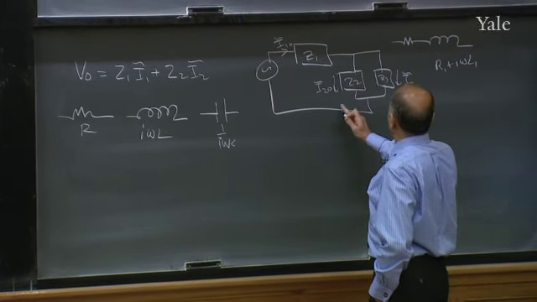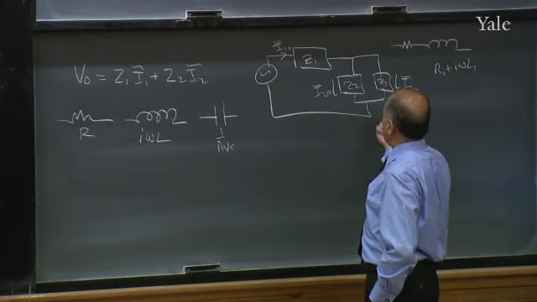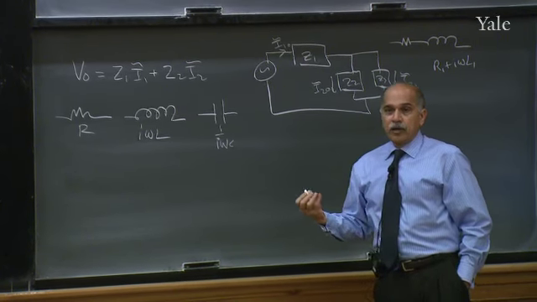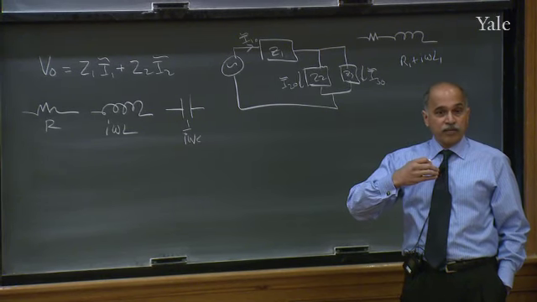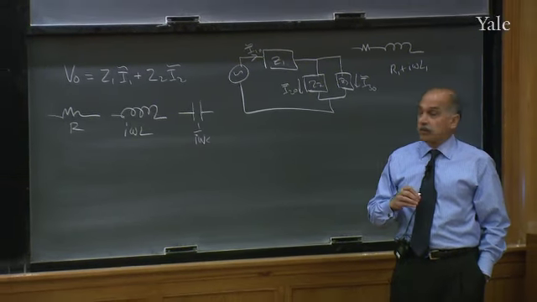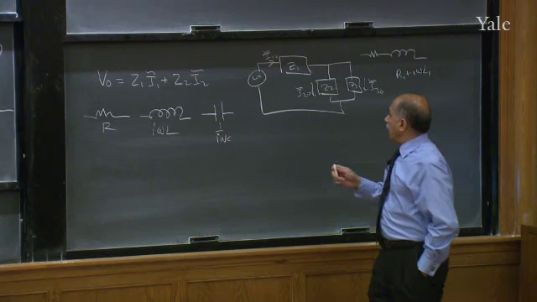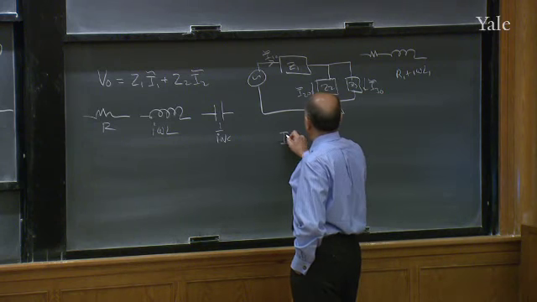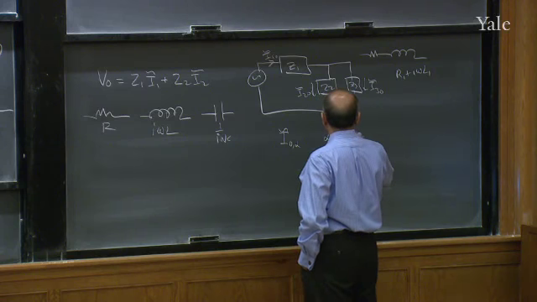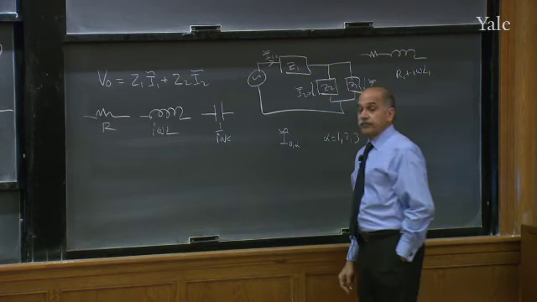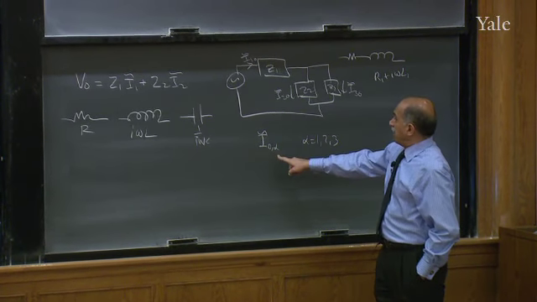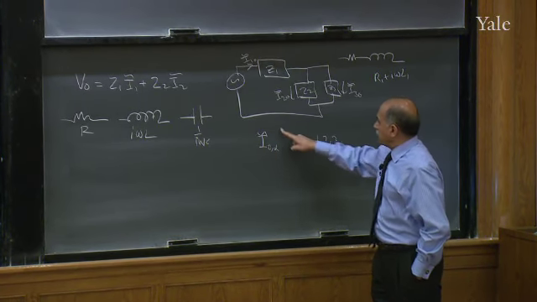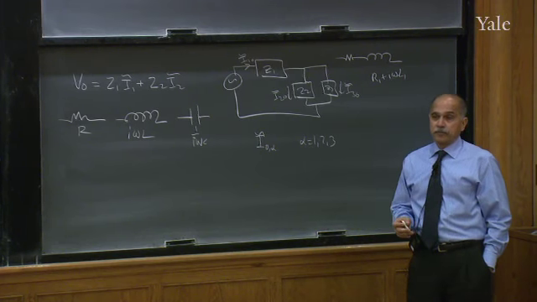Then you can combine impedances in series by adding them, or in parallel by taking the reciprocals, adding them, and then taking the inverse of that. It's all like a DC circuit. What will you have at the end? At the end, you would have found every current I twiddle 0, alpha. Alpha is 1, 2, or 3 in this problem, right? You will solve these DC-like equations and find these DC-like currents, but they will be complex.